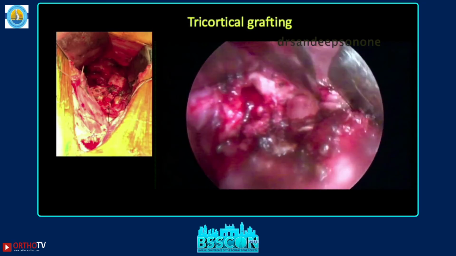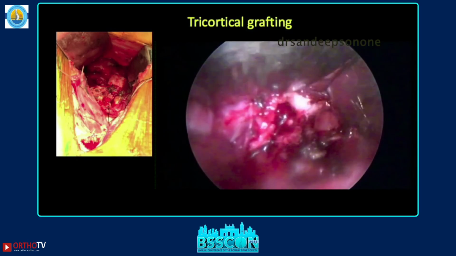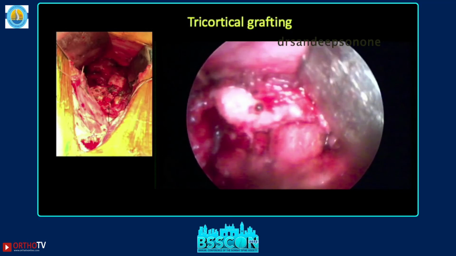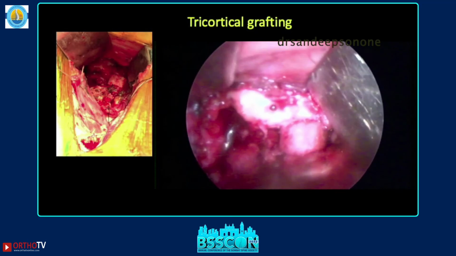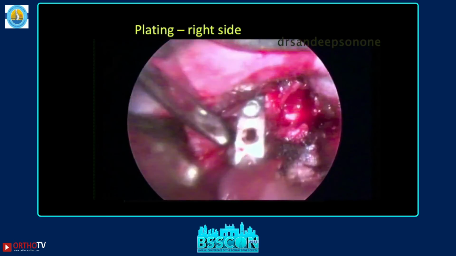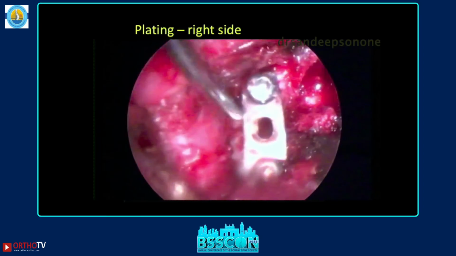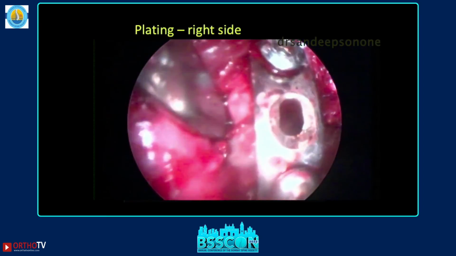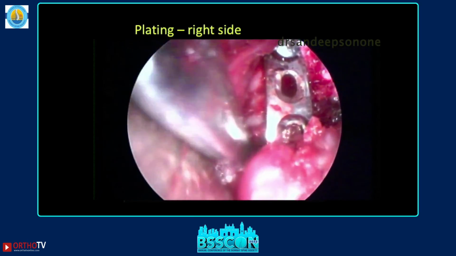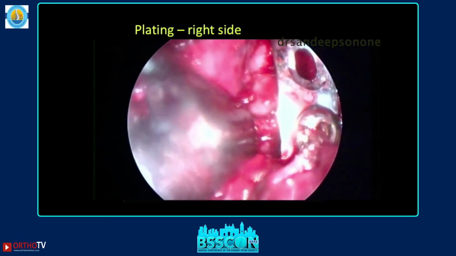So the graft is placed in compression as opposed to the graft on the posterior aspect, which is in tensile mode, and this graft in compression mode enables a good fusion. Instrumentation is optional. In most of these cases, we have got away with a proper anterior release and instrumenting posteriorly. In few cases, plating is an option, or an anterior transarticular screw is an option, which has to be decided pre-operatively.